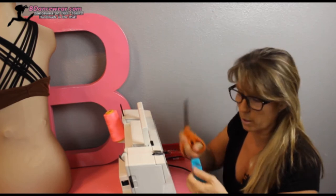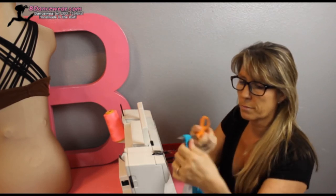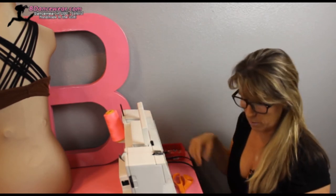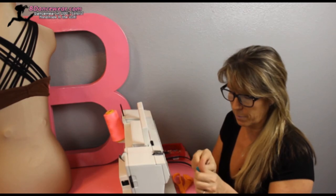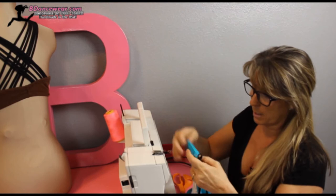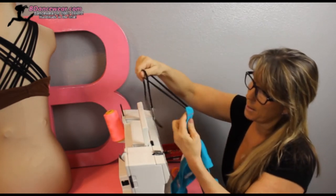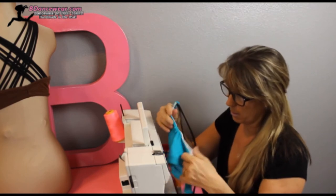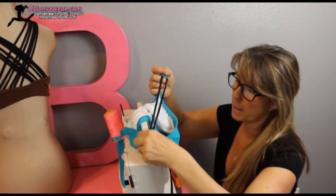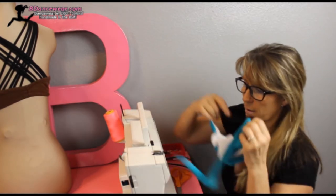Let's cut some nice strings so you can get a closer look. Now you can see how we did that — we made a loop, and basically we can feed something through just like that right there. So then what we're going to do is feed the loops through. I'm going to do one because it'll make it easier for you to see, and you'll feed that through. We'll be able to cut this extra away. See how that's fed through like that? Now that can go over the back and loop up. So the next thing you're going to want to do is put this on whoever's wearing it, and then pin it into place wherever it is that is comfortable, because this will now become the straps.